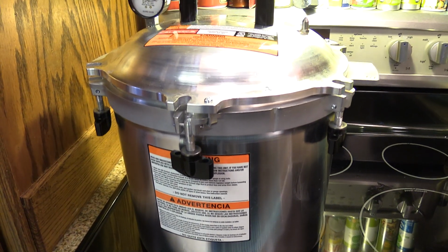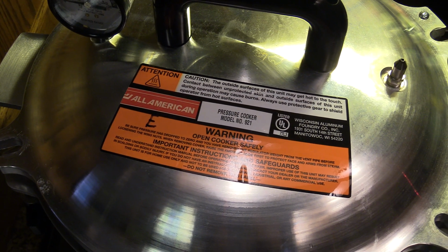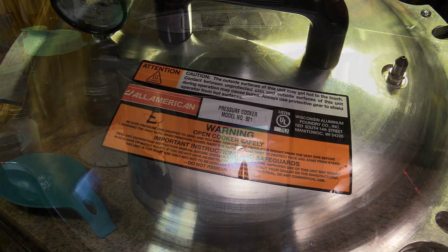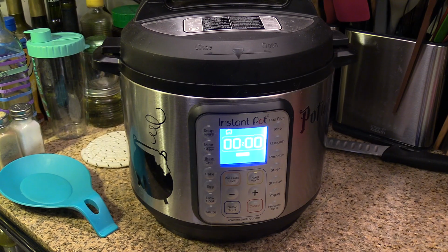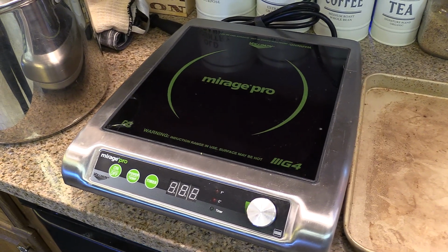We've got our All-American 921. This will hold 19 pints at a time. We've got an Instant Pot going with our broth to keep it nice and hot. We've got a Vollrath induction burner over here, what we're cooking our meat on. We're going to show you guys all these steps leading up to getting this product completed.